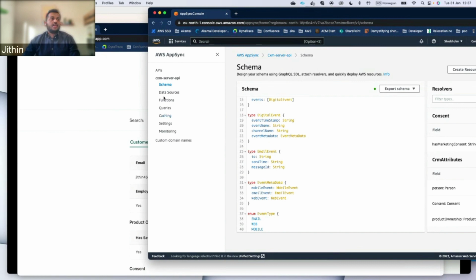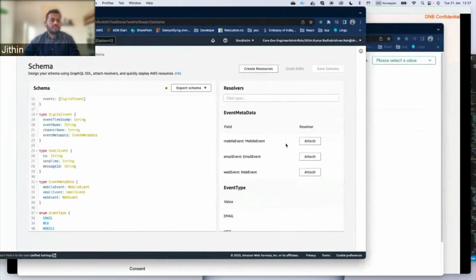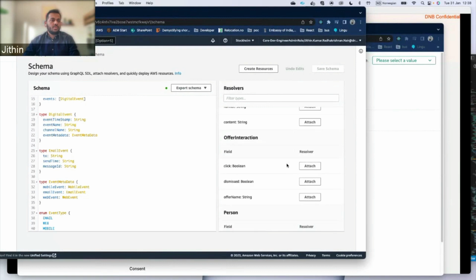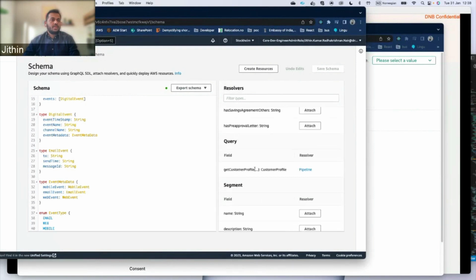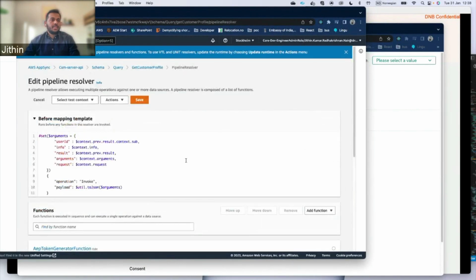So as I said, AppSync basically executes a pipeline. On the right side, we have a resolver that will execute the guest customer profile query.